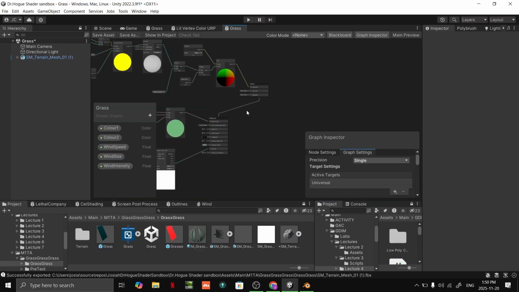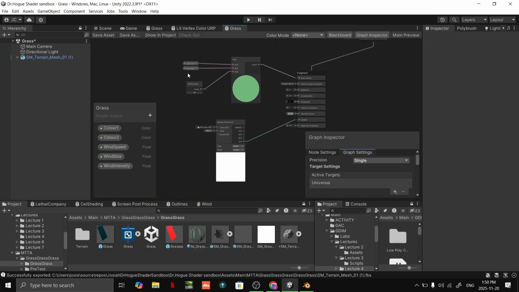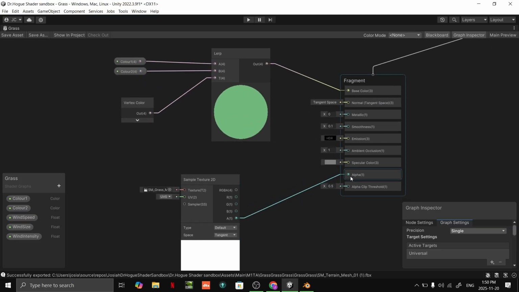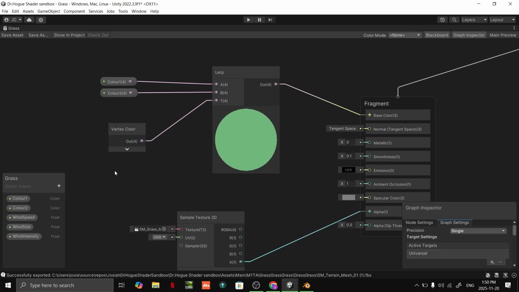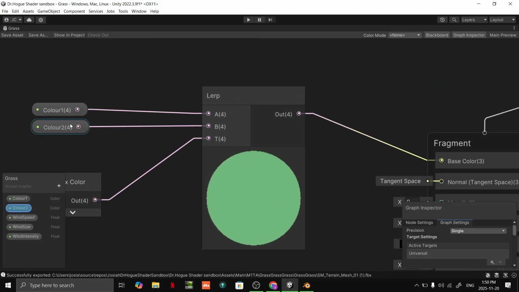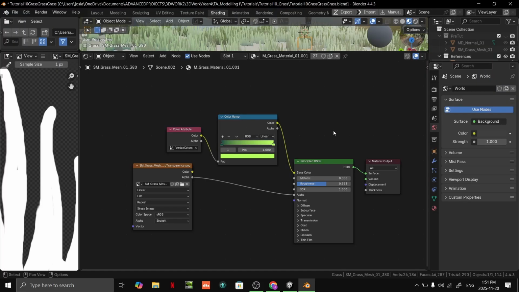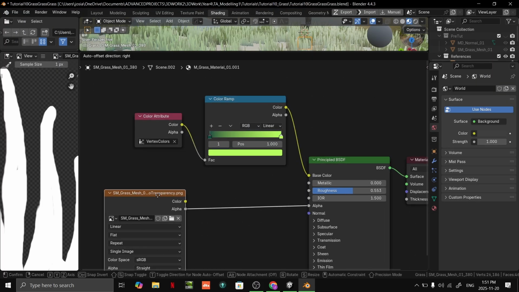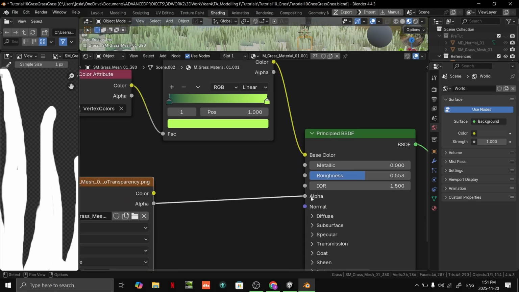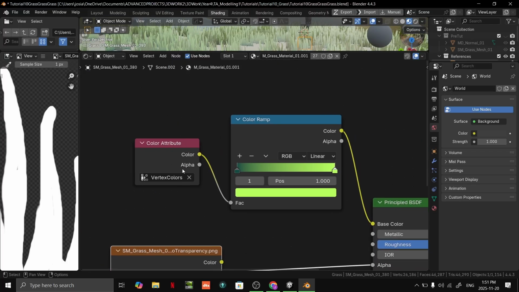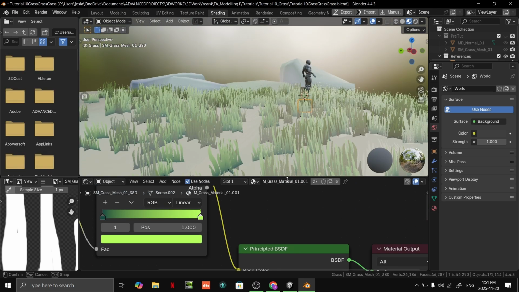If I go back here, you see we have our alpha clipping from that texture, and then our vertex color blending between two colors into base color. Same thing applies in Blender. You have your alpha clip texture, the alpha connected to the alpha, and then the vertex colors are blended between these two colors right here, right?